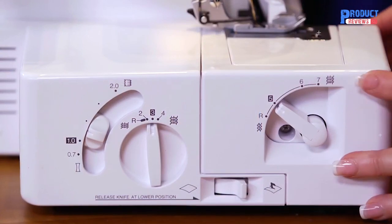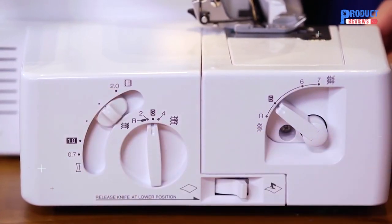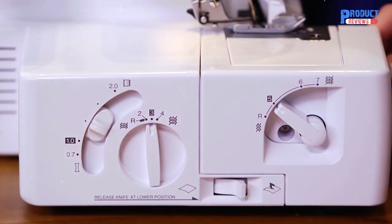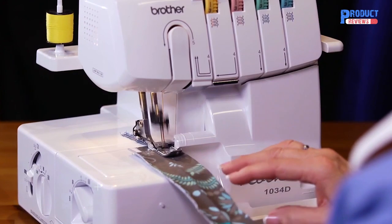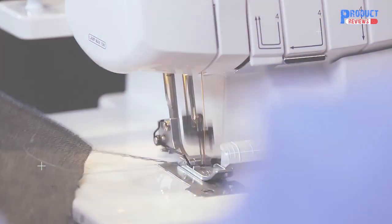Customers who have the 1034D rave about the differential feed, too. The feed helps improve results when sewing stretchy, knitted, or thin fabrics, and also helps prevent the wavy or stretched appearance of stitches on fabrics that lower quality sergers may deliver. You can use a 1034D on virtually all types of weights of fabric, including silk and denim.